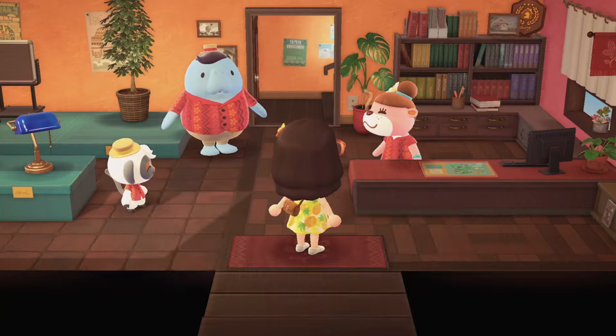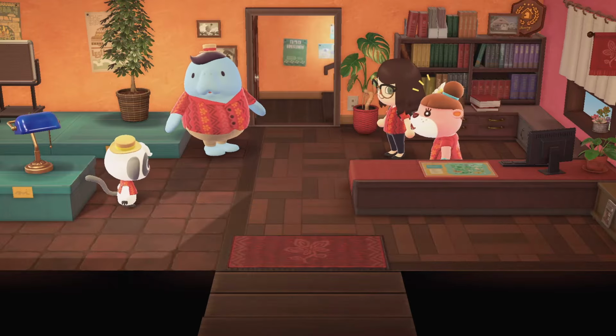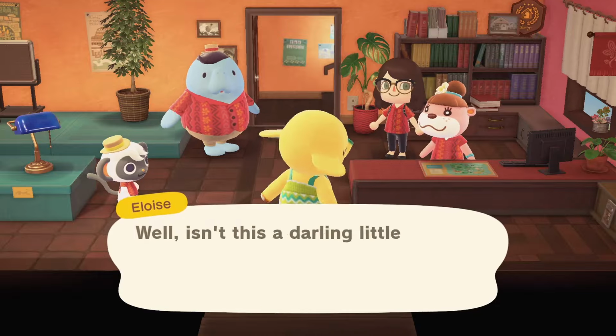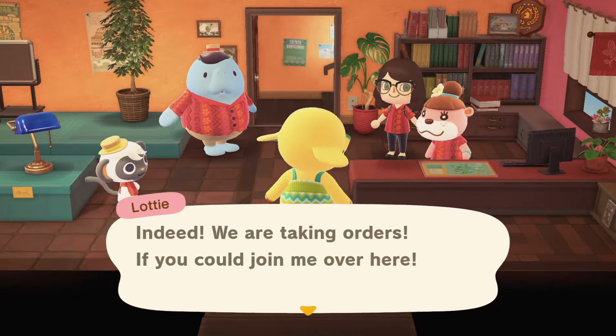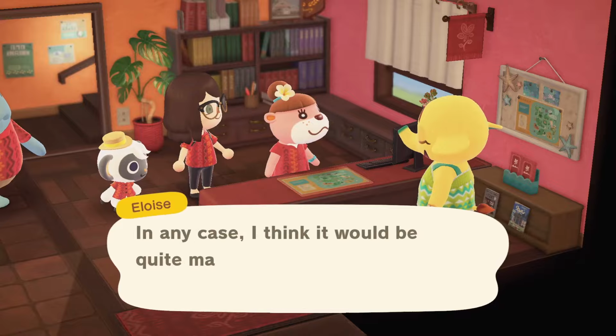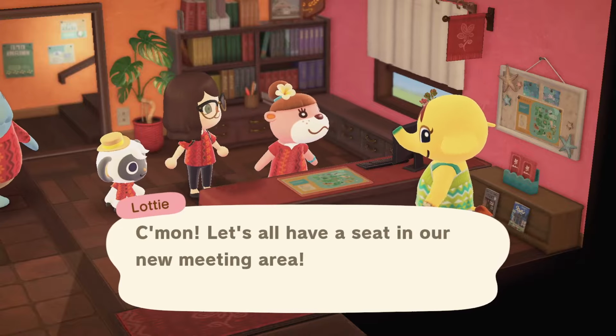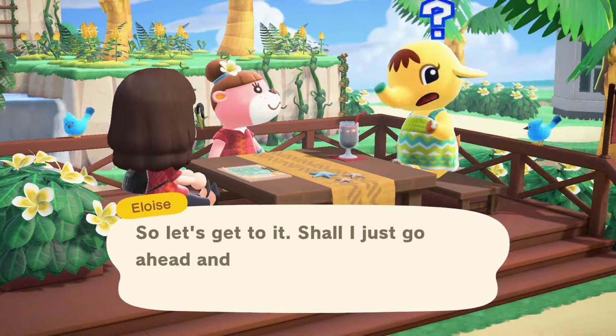If you're not familiar with Happy Home Paradise, it's a DLC, or downloadable content, for Animal Crossing New Horizons. Happy Home Paradise is included with the Nintendo Online Plus expansion pack, or it can be purchased on its own to pair with Animal Crossing New Horizons.